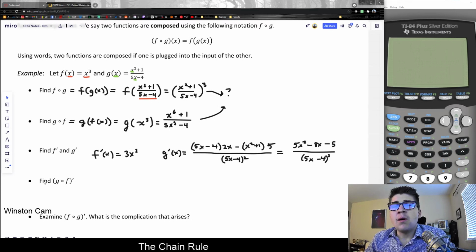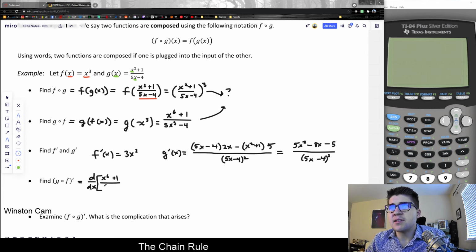Anyways, so the question is, what is the derivative of the composition of these two functions? Is it a simple combination of the two? And again, we could look at this by, well, we know what the composition g circle f is. So if I want to know the derivative, I could just ask, what is d dx of g circle f? So I'll go ahead and copy it down.